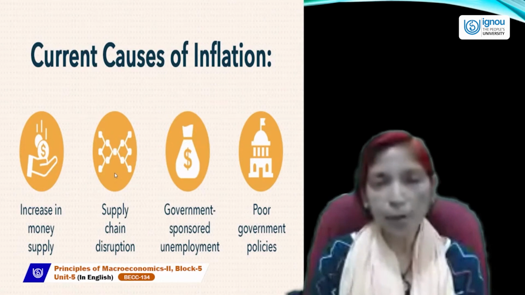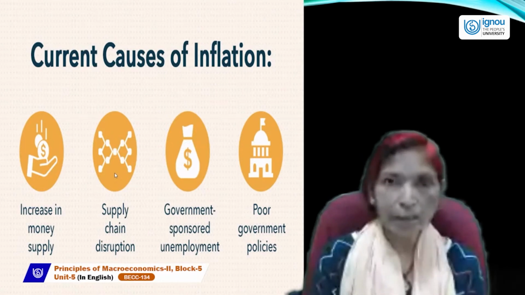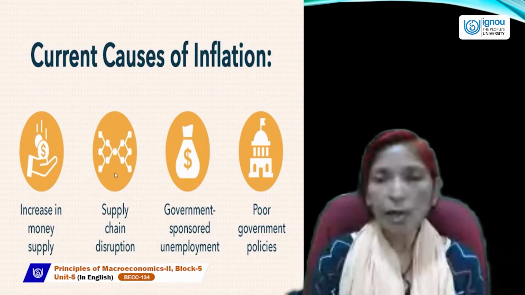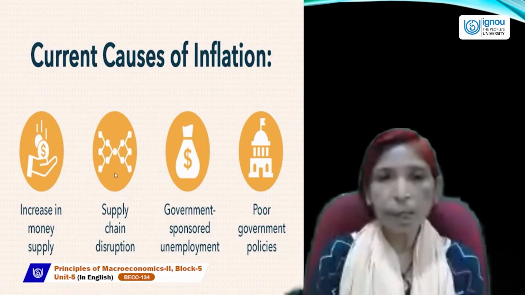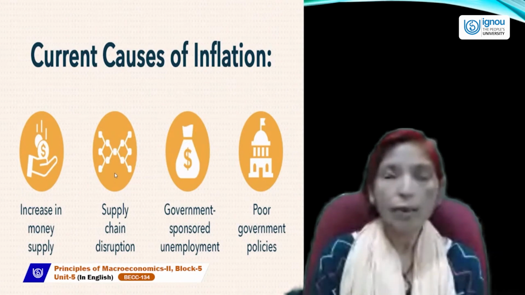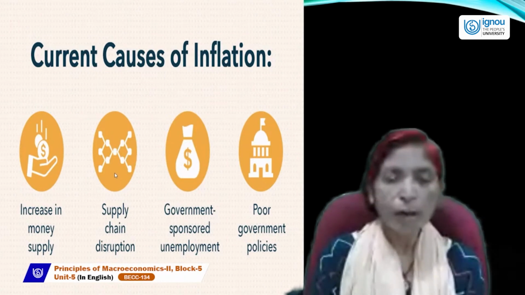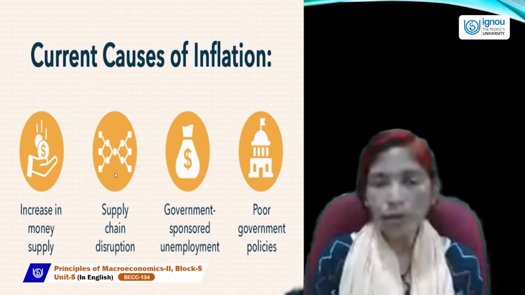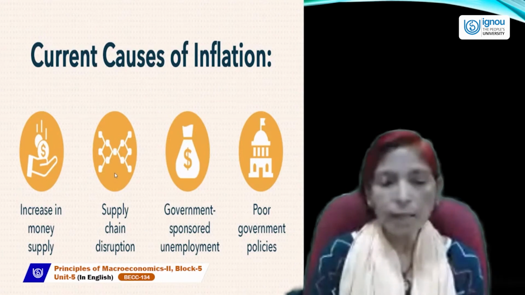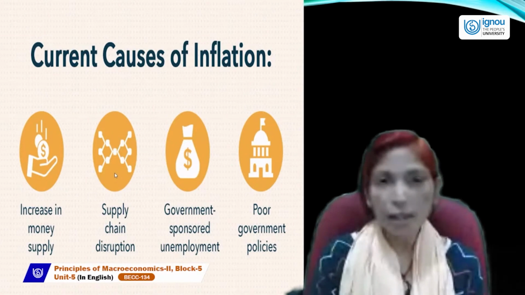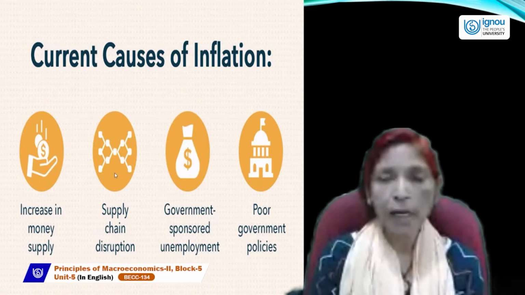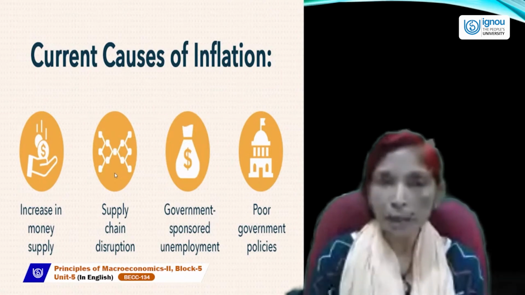Because if people are unemployed, they are not getting job opportunities. It means they are not giving any contribution in GDP. If they are not giving any contribution in GDP, then output can't increase. If output can't increase, then only price will increase. So unemployment is also a main cause of inflation. In India, so many people are unemployed because population is increasing, but employment opportunities are not increasing at the same rate. That's why unemployment always exists in India.